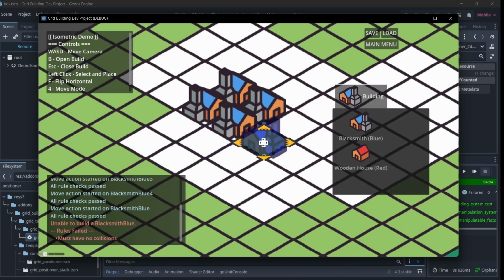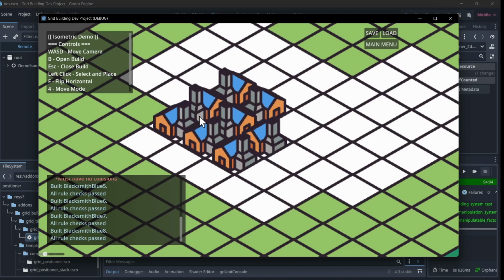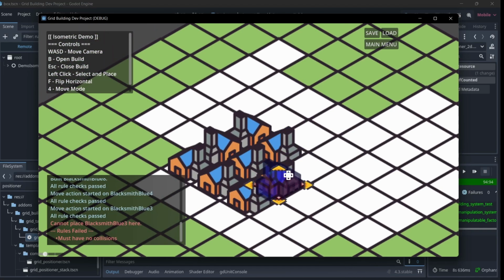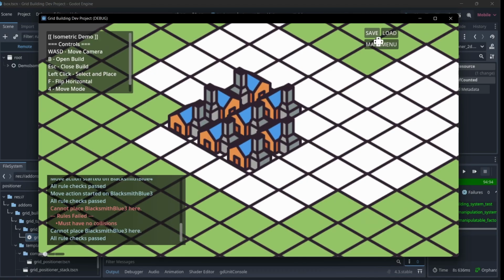But if we try to place new objects into it, of course, the rules are going to prevent that because of collision checks. But yeah, disabling one layer can be pretty helpful for allowing you to move an object onto itself. Oh, but of course, you can't move it onto other objects because it only disables the physics layer on that original source object.